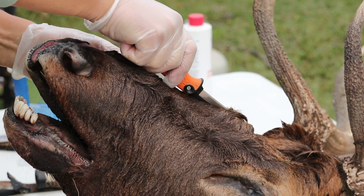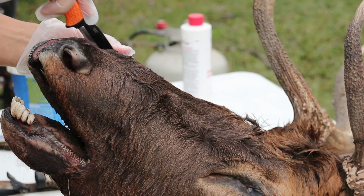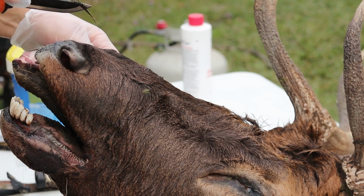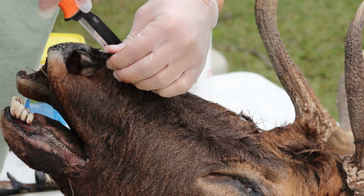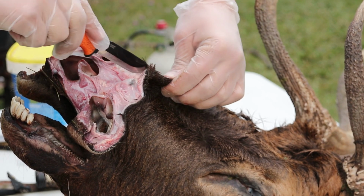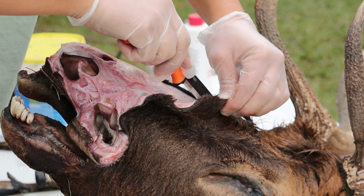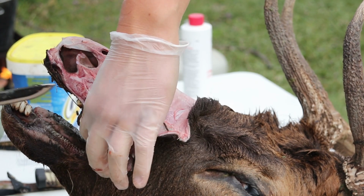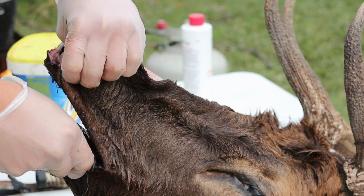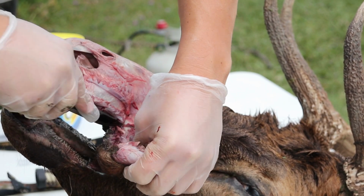Now, if you think you cut the bone, if it's like a little cut, it might look like a cut, but that's just the flesh on top, so don't freak out. And then you just kind of skin down. Definitely makes this process a lot easier. Doing this with a dull knife is not fun. So as you can see, you're just cutting down. You could just slice down, and you cut as you go.